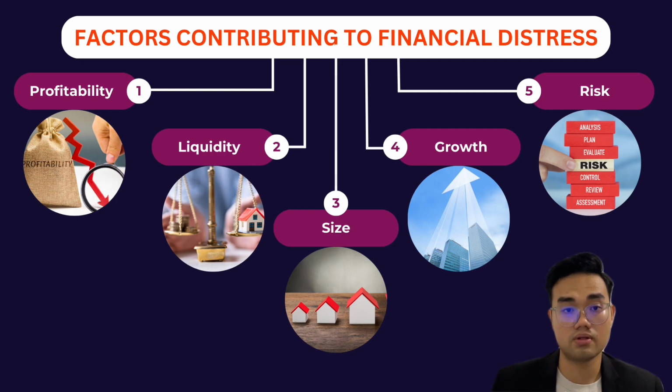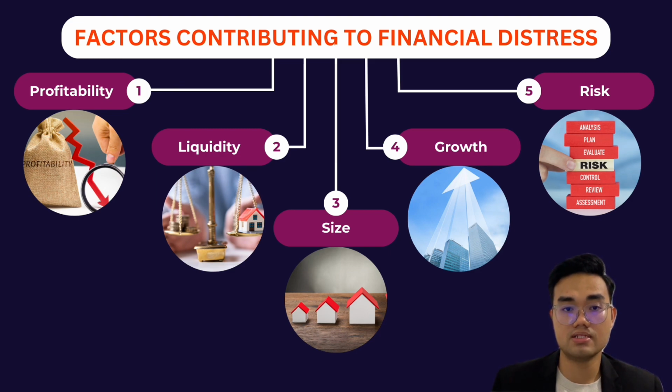And the fourth one is growth. Companies with valuable future growth projects or intensive research and development avoid public debt to prevent high disclosure costs. High growth firms tend to use less debt financing, which reduces their risk of financial distress. Firms with significant growth opportunities are likely to maintain low-risk debt levels to avoid future financing problems, preferring not to finance investment with equity or passing on the investment. Therefore, there is a negative relationship between financial distress and growth, leading to the fifth, which is risk.